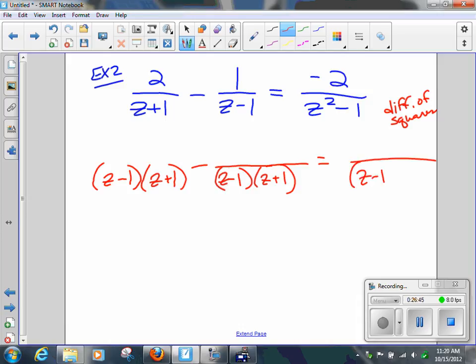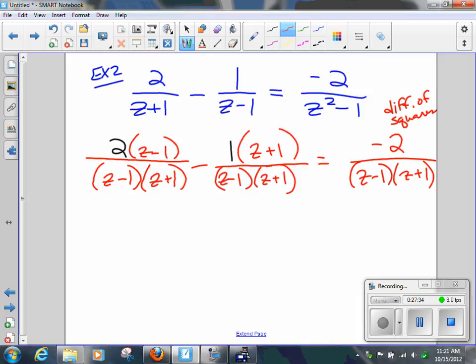And I'm just going to factor my right side. That's all I did. What did I multiply to the first denominator? Z minus 1. Where do I also have to multiply that quantity? To the top. I'm going to go ahead and write down the 2. What piece did I multiply to the second denominator, folks? Z plus 1. So I'm going to write the 1 that's already there. And then does the negative 2 change, y'all? No, it doesn't change at all.